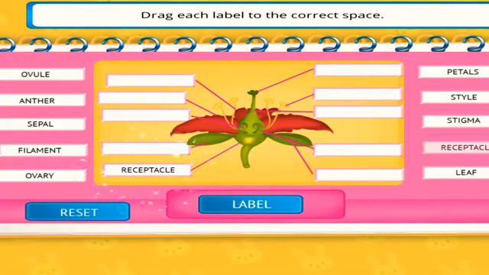We will proceed to our next topic, and that topic is pollination. But before that, we will do labeling, and I have played a game for you. So, receptacle, then leaf, then I should play sepal. Oh, yes, it's correct. Okay, now I'm going to add petals. Where are petals? They're red color.